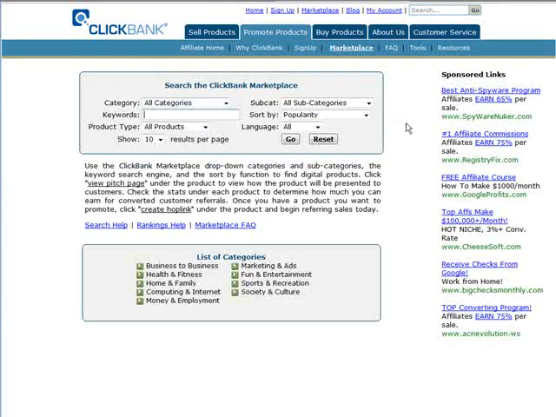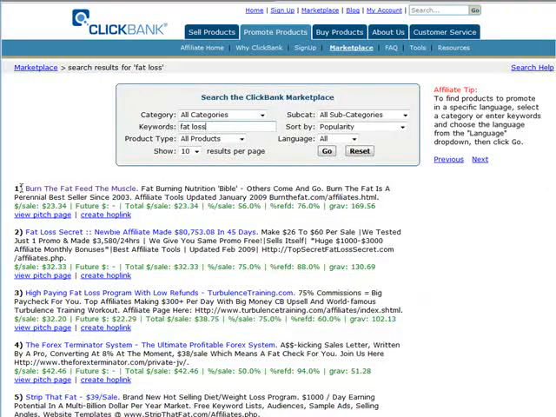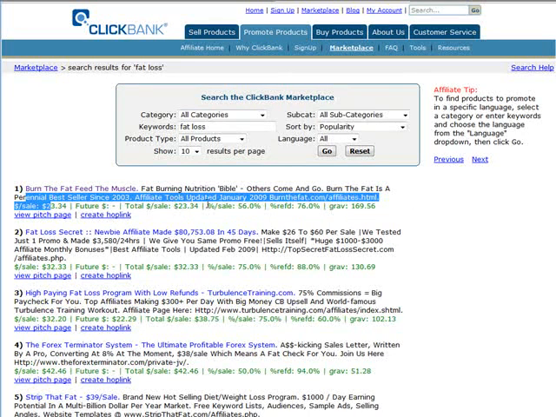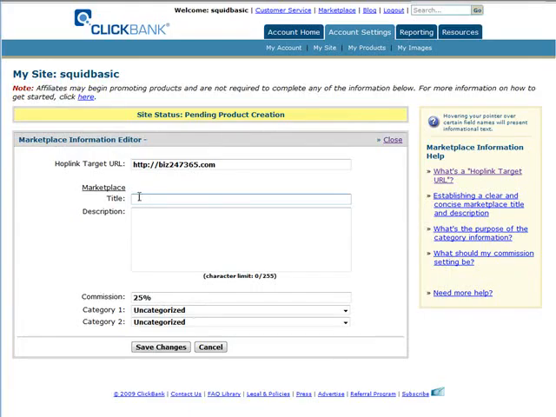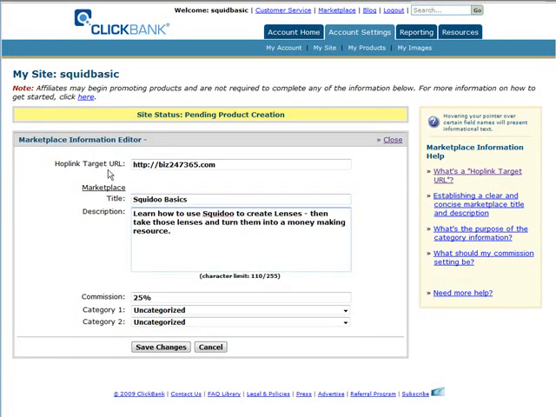Let's go back to the marketplace. Okay, this is the name of the site here and this is the description. So that's what we're filling in. So we'll put the title here. Okay, so something like that.